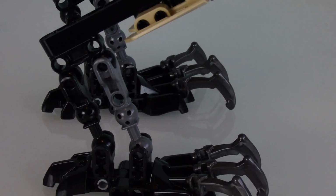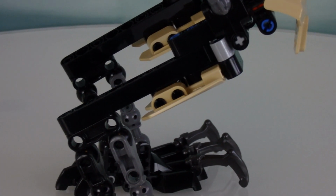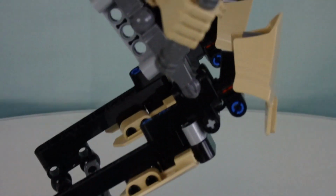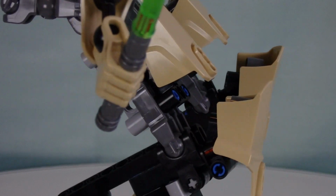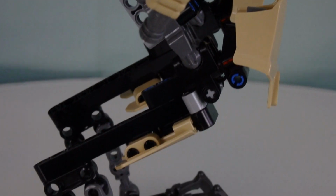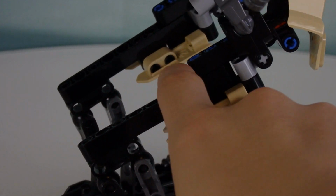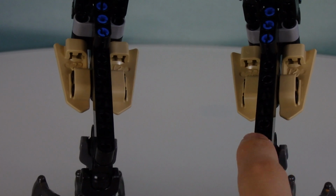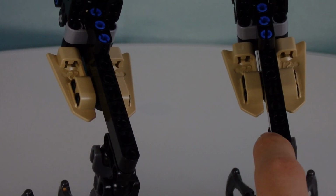And then we move on up here. You can see it's actually double jointed on different angles. So it's double jointed parallelly, and then up here it's double jointed like side to side. I don't even know how to put this in words, but you can see here that they use a giant Technic lift arm to continue the rest of the legs. I would say maybe put a little bit of coverage here, because I don't like exposed lift arms.